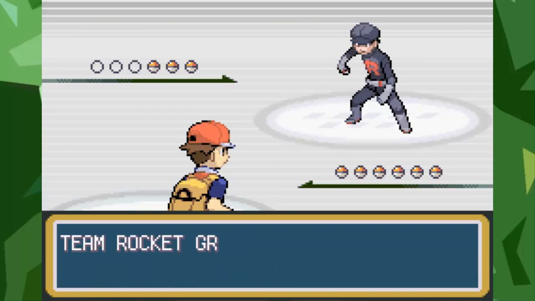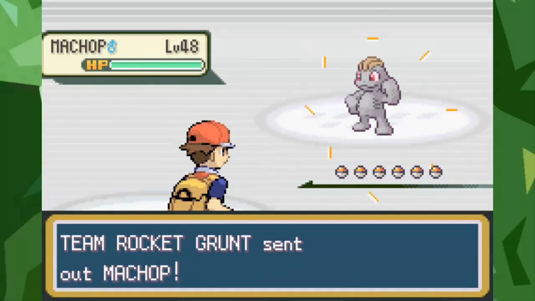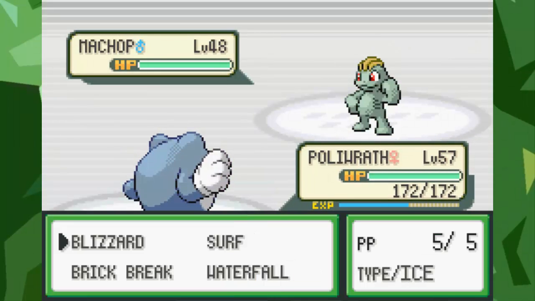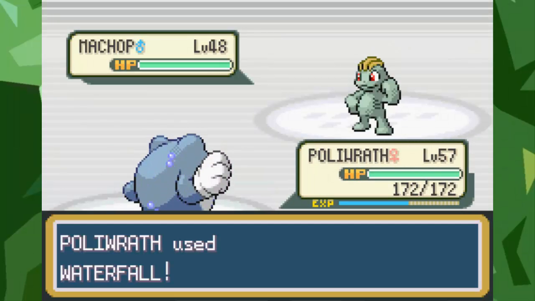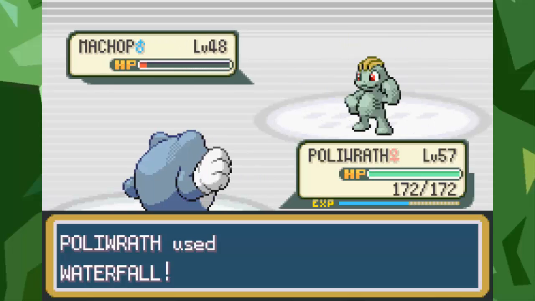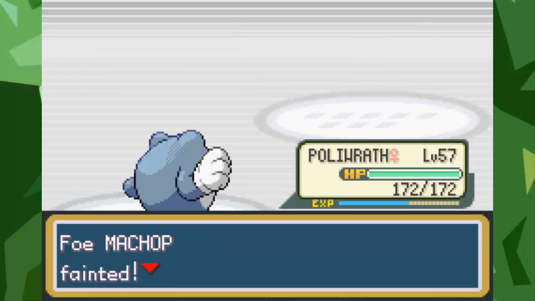Alright, this Rocket Grunt has three Pokémon. First up is Machop. Go Poliwrath, I should switch my Pokémon around, really. Let's go for Waterfall, spice things up a bit. Give Surf a break. Alright, Machop, thanks for coming.